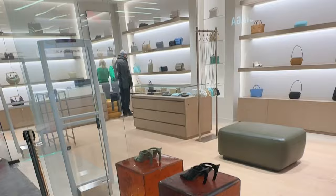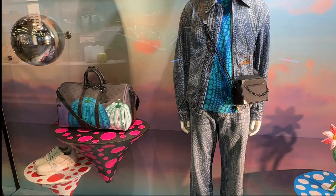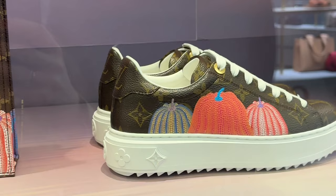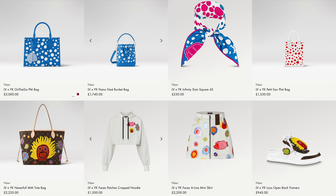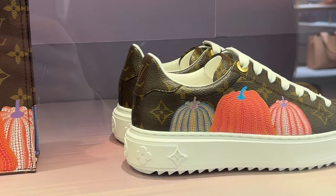We passed by and did a little window shopping — saw some nice bags in Bottega Veneta especially. When we came to Louis Vuitton there was a small line, which is really normal these days on a Saturday. While waiting, I looked at the windows: this day they had their Kusama collaboration displayed. These pieces are definitely very bright and playful — they might not be for everybody's taste, but they're fun. My favorites are the ones with pumpkin motifs, but the ones with dots are fun as well.